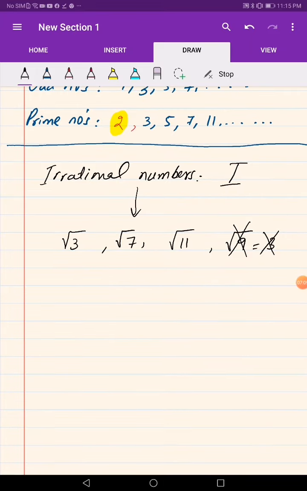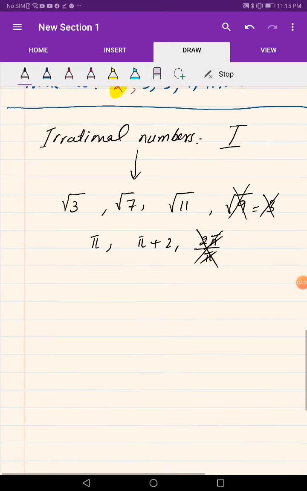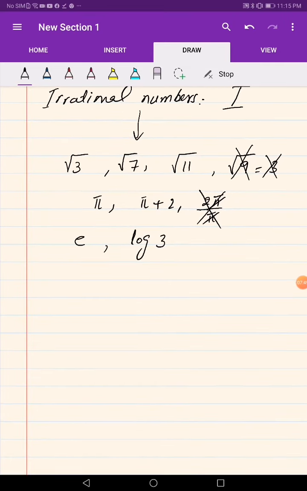You can also write another irrational number, pi plus 2, any number which contains pi, but not 2 pi over pi, because pi will cancel, so it will not stay irrational. There is another famous number, e, whose value is 2.71, something like that. It's also an irrational number, Euler's number. You will see it when we revise exponential functions. Also, log of 3 is an irrational number. By the way, when you write irrational numbers in decimal form, they don't repeat.